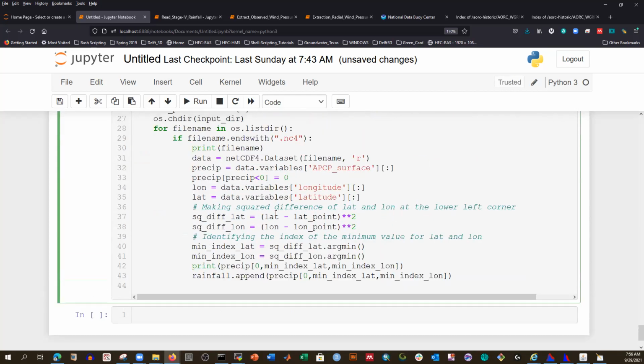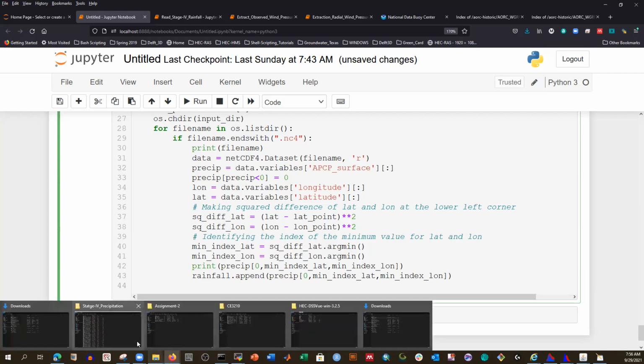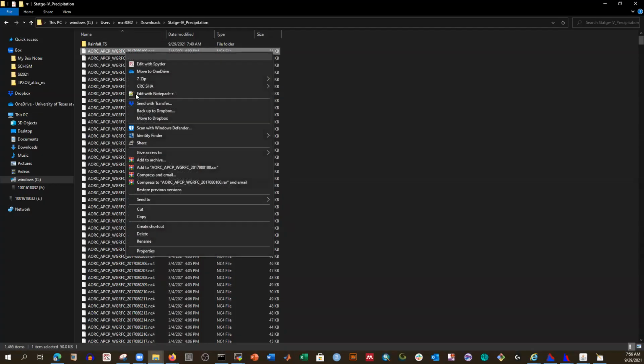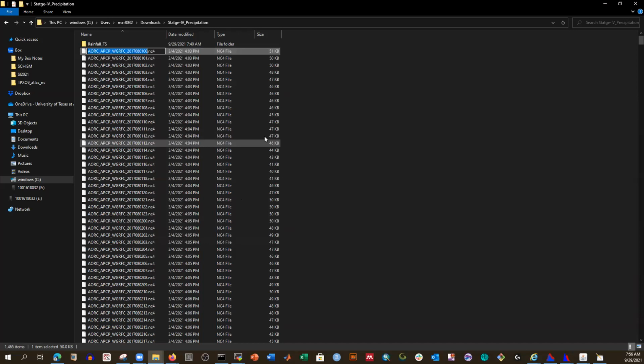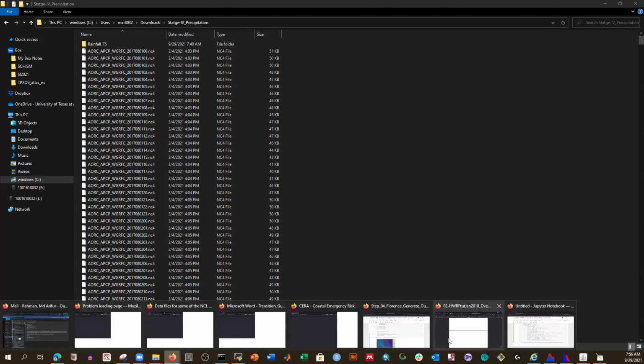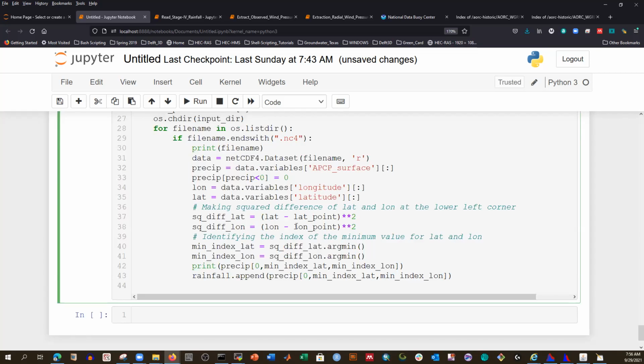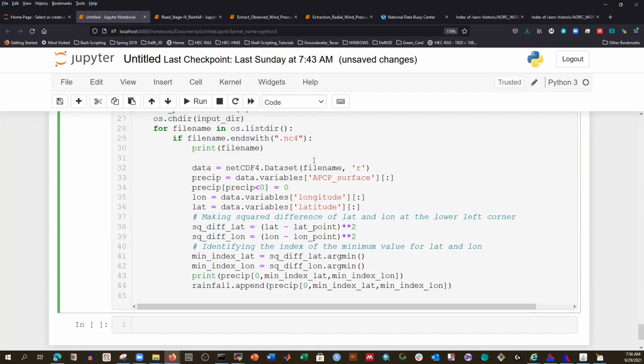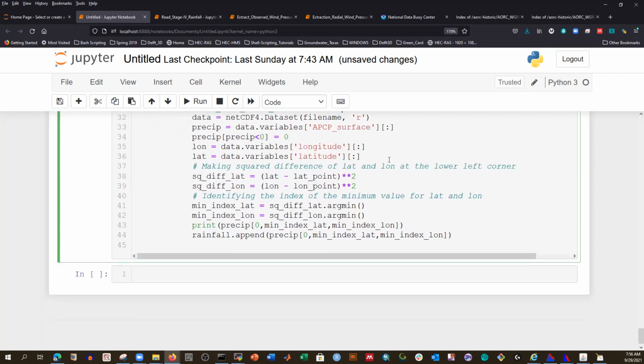Okay, how can I do that? When it reads the file, because we know the name of the file, we have to split it. Let me just copy one file and follow the rule I did previously. So here it is. The file name is this one. When it prints the file name, it is .nc4. That is the file name we have. I'm just making it a comment.